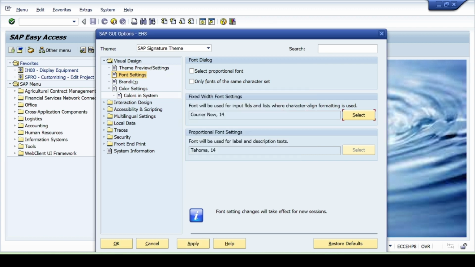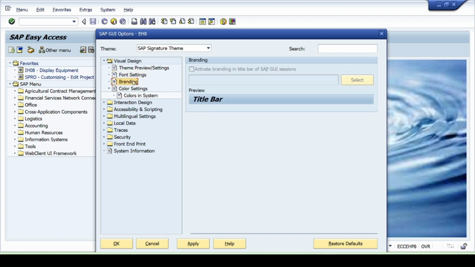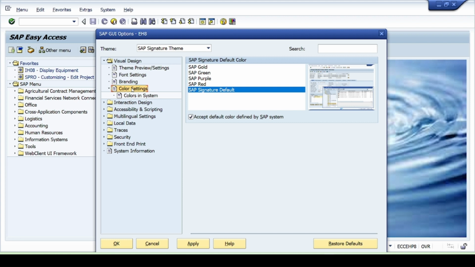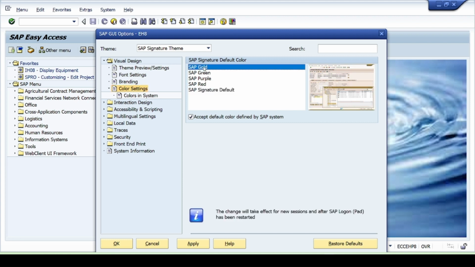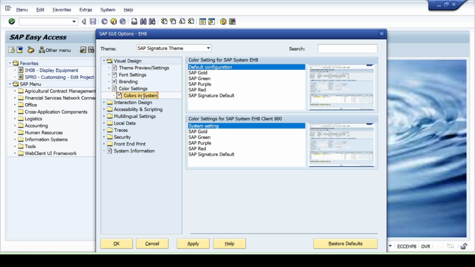These options we can get in the customized settings. And branding, if you want any title there, you can give it. Color settings: if you want to see the SAP screen in gold, green, purple, red, or SAP signature default, we can change the color settings from this screen.